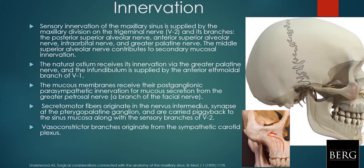So let's talk about innervation. Sensory innervation of the sinus is supplied by the second branch of the fifth pair, and more specifically by the PSA, the ASA, the infraorbital nerve, and the greater palatine nerve. The MSA contributes to secondary mucosal innervation. The innervation of the ostium is provided by the greater palatine nerve.